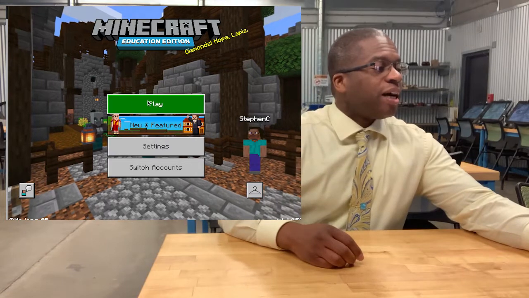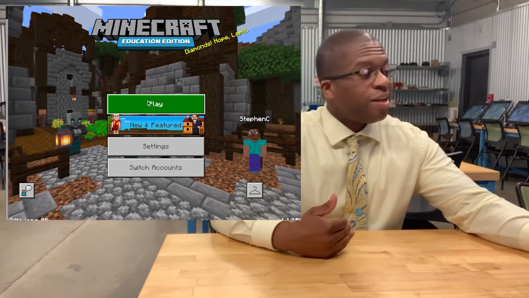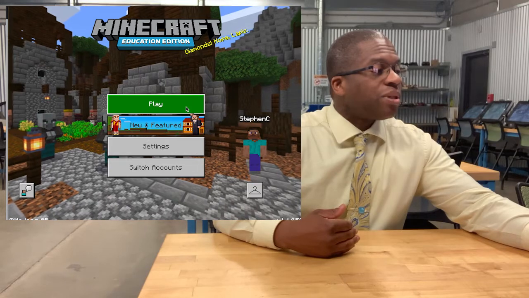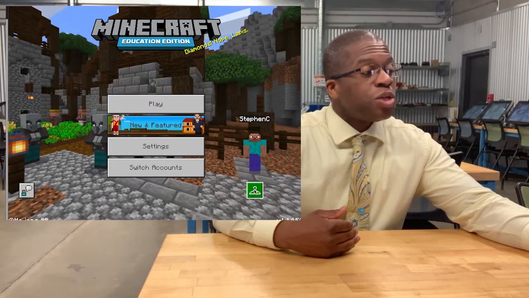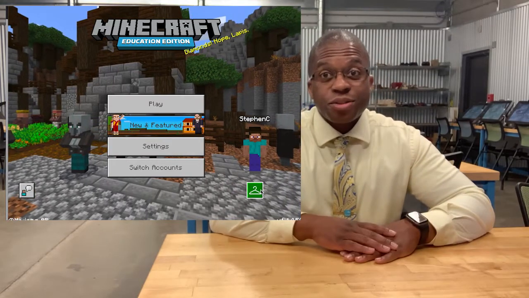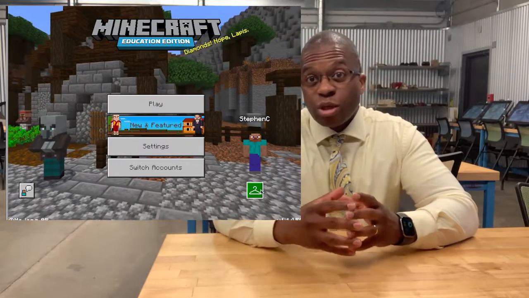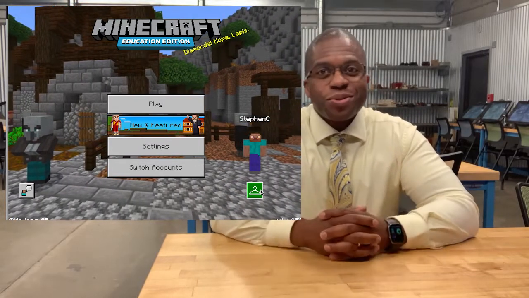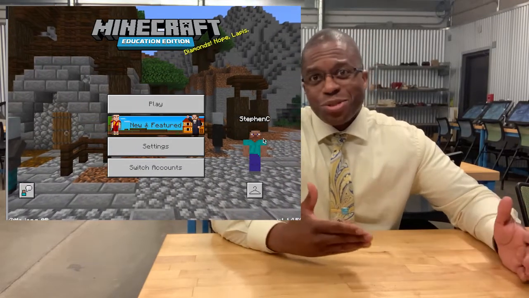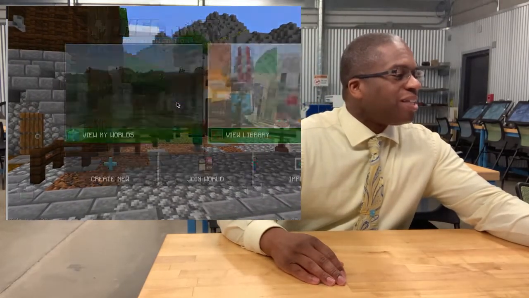I'm going to go ahead. I've logged in to Minecraft education using my school account. See my name there. I'm going to go ahead and click play. I will point out students can click here to change the appearance of their character. That can be particularly useful if you have students working in a group. They can recognize who they are. This character, they call it a skin. Its name is Steve, so I'm just going to leave it. Okay, I'm going to go ahead to play.